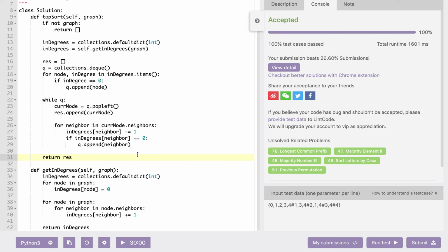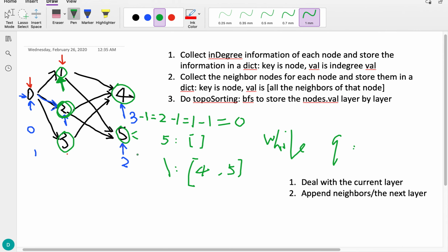Also, in a real interview at Facebook, there is a follow-up question: what if the topological order does not exist? How do we tell whether or not it exists?